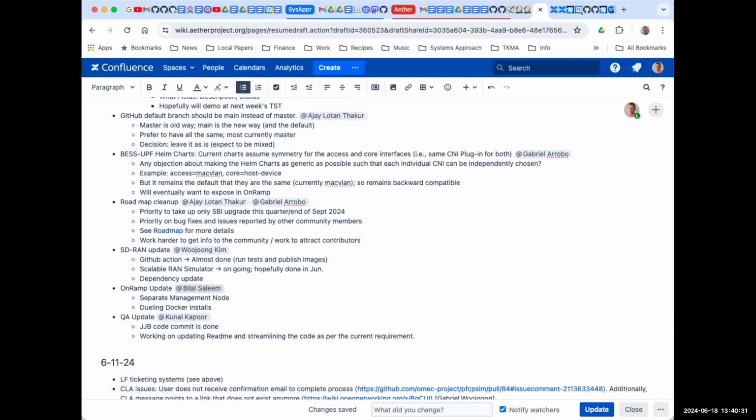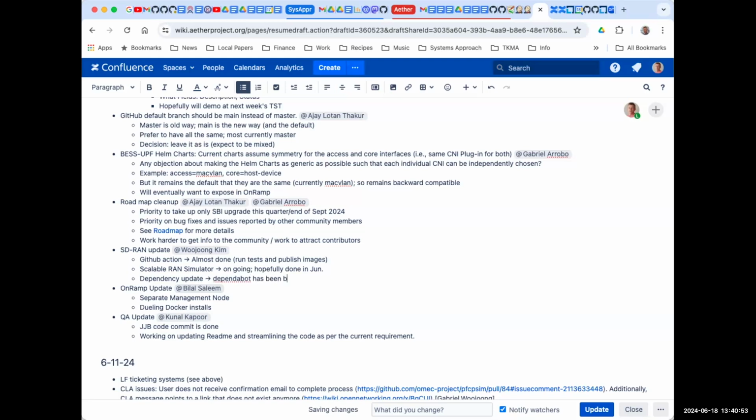The security tab in each SD-RAN repository has a Dependabot, and it raised a lot of PRs asking to update some Golang modules and Docker files, etc. So we are resolving them one by one.